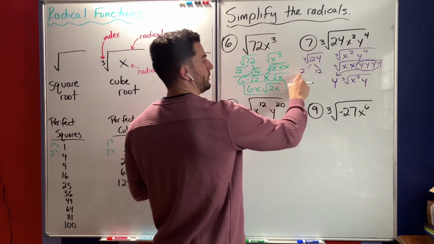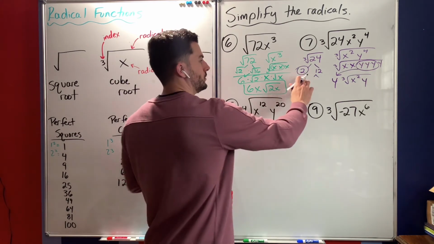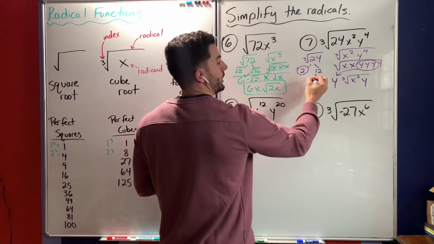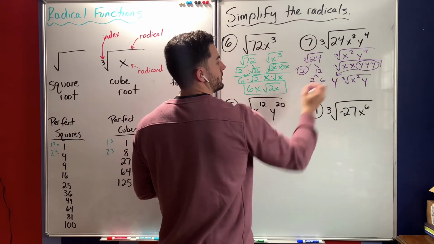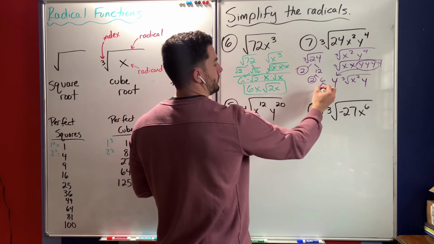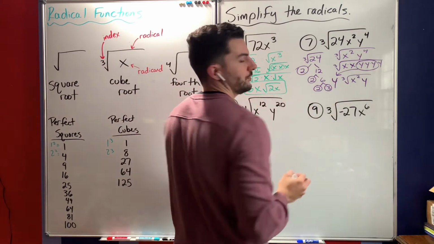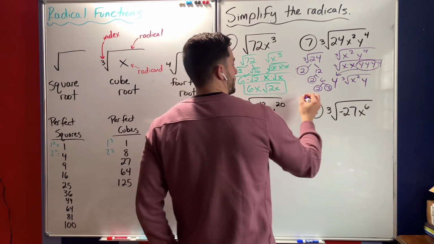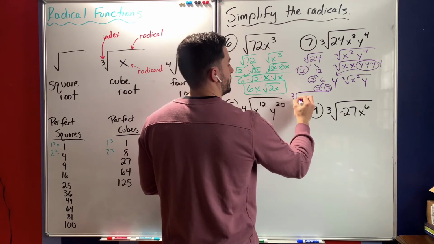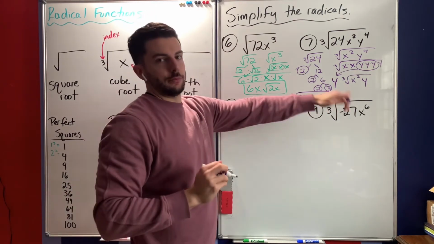Then you think about those two numbers and ask, can I break either of those down into smaller factors? You can't break down 2, so you circle that. Then 12: what times what is 12? You could say 2 times 6. 2 can't break down anymore. 6 can break down into 2 times 3. These two are both prime numbers, so you can circle those. So the cube root of 24 is 2 times 2 times 2 times 3, which is 24.